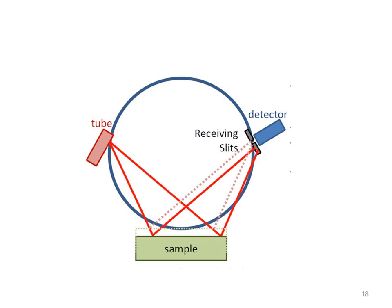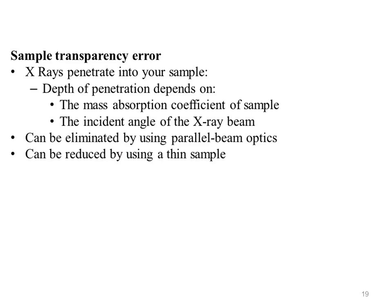Now next, sample transparency error. X-rays penetrate into your sample. Depth of penetration depends on the mass absorption coefficient of your sample, and the incident angle of the X-ray beam. This produces errors because not all X-rays are diffracting from the same location in your sample, produces peak position errors and peak asymmetry. Greatest for organic and low absorbing, meaning low atomic number samples, and it can be eliminated by using parallel beam optics, can be reduced by using a thin sample.